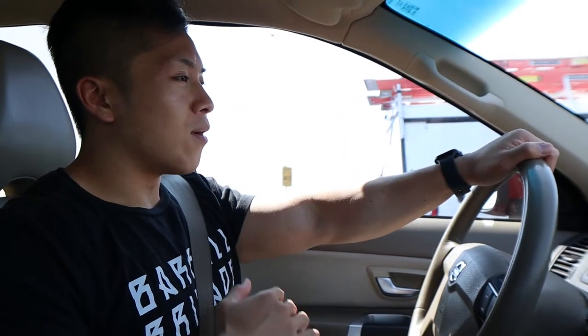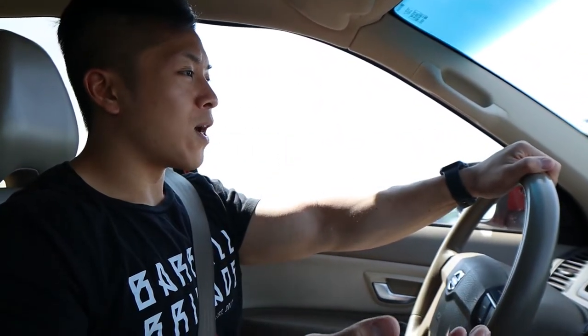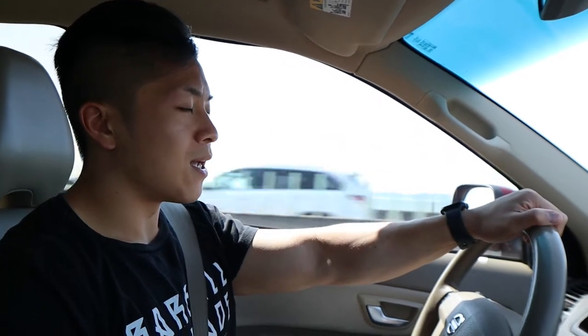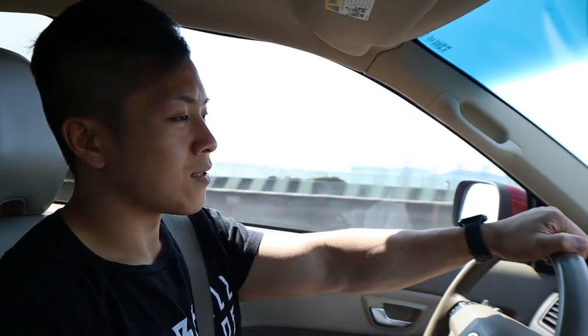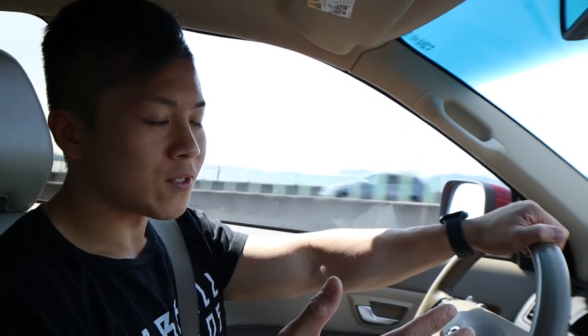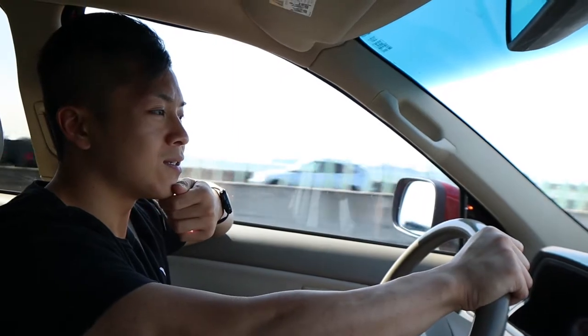Wrapped up the workout, showered, all ready to go. Doesn't look like I showered because my hair looks like I just woke up, but some days it feels like my hair has its own attitude, and we don't get along sometimes. But right now we're on the way to Tokyo Fish Market. Again, trying to get some fish. You know, gotta get those good omega-3s with the salmon. We're probably gonna end up making poke again because, to be honest, the protein shake I had just literally ran through my stomach and did nothing, and my stomach is like punching me.